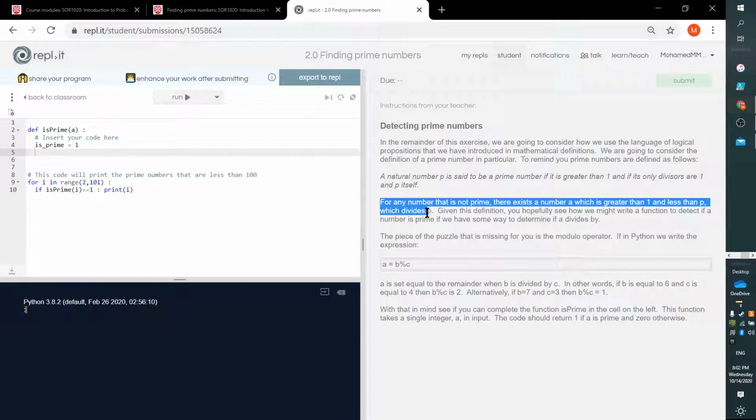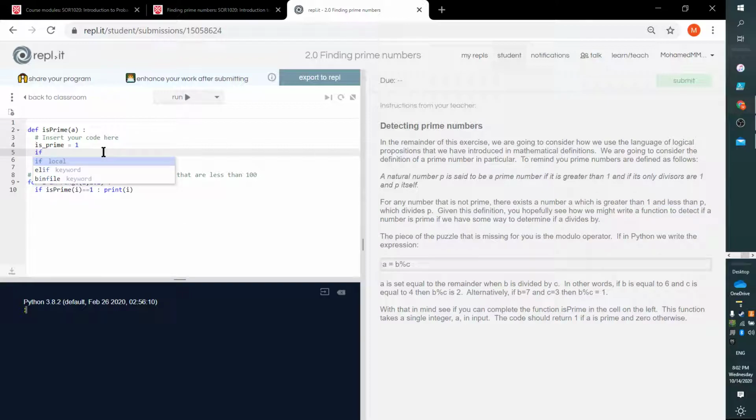Using this definition here, for any number that is not prime, there exists a number which is greater than 1 and less than p, which divides p. So if such a number exists, then the number that we started with, p, is not a prime. And we express that as such.